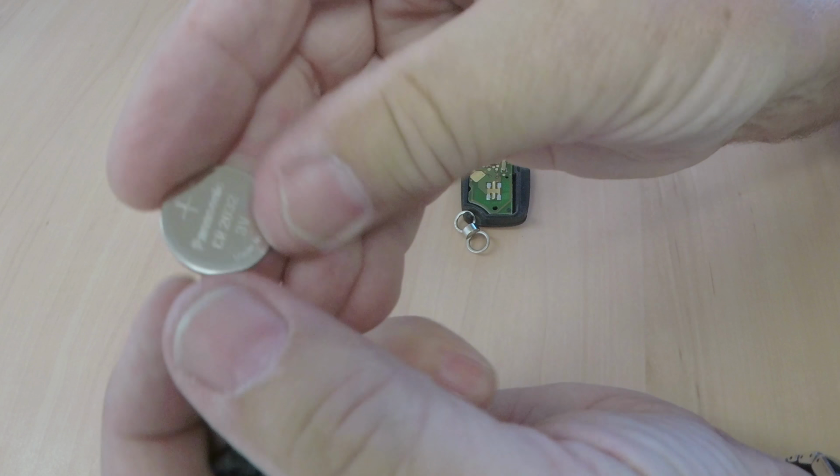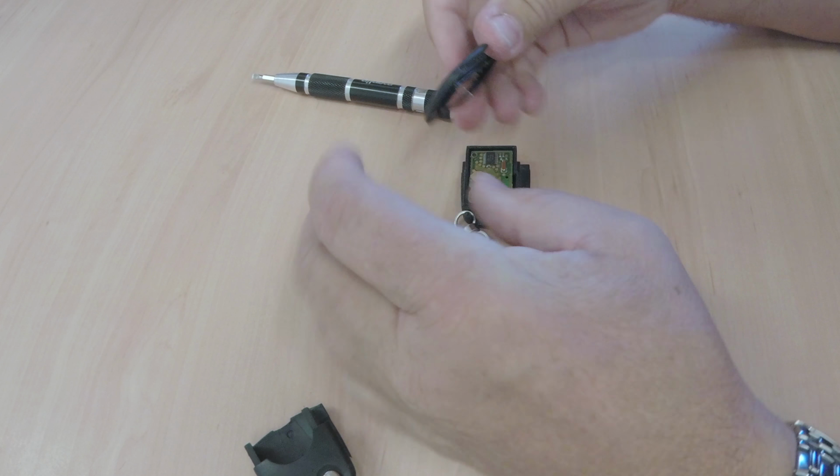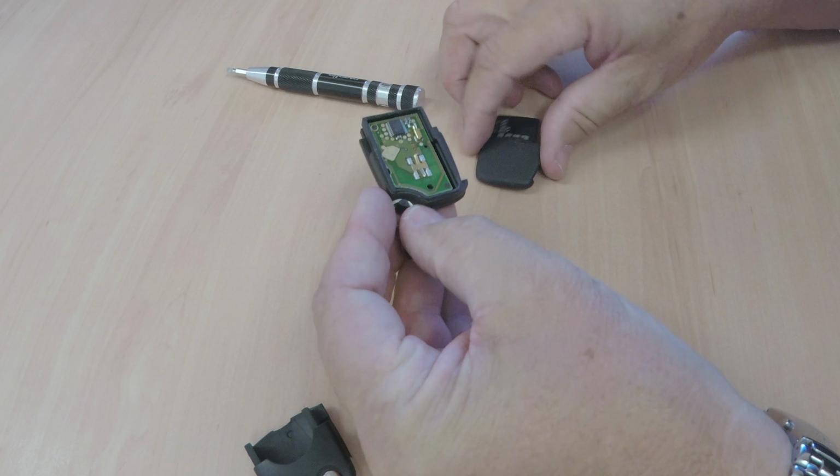That battery is a CR2032. So back in. Oops. So that goes on there. That goes back on there.